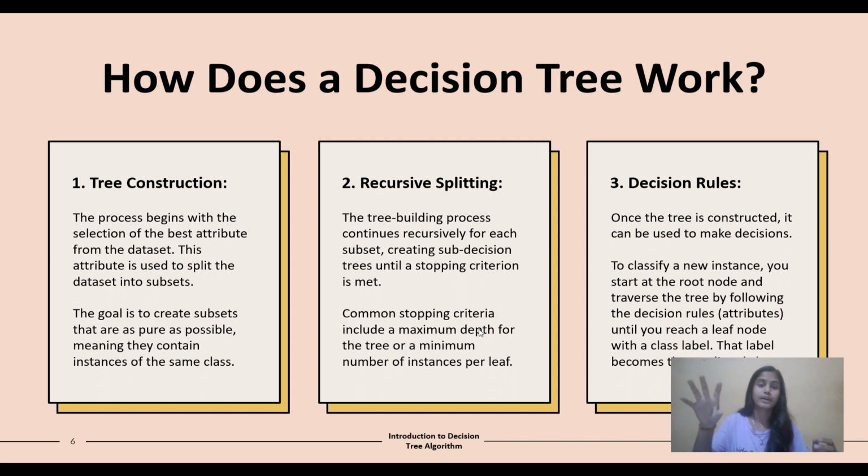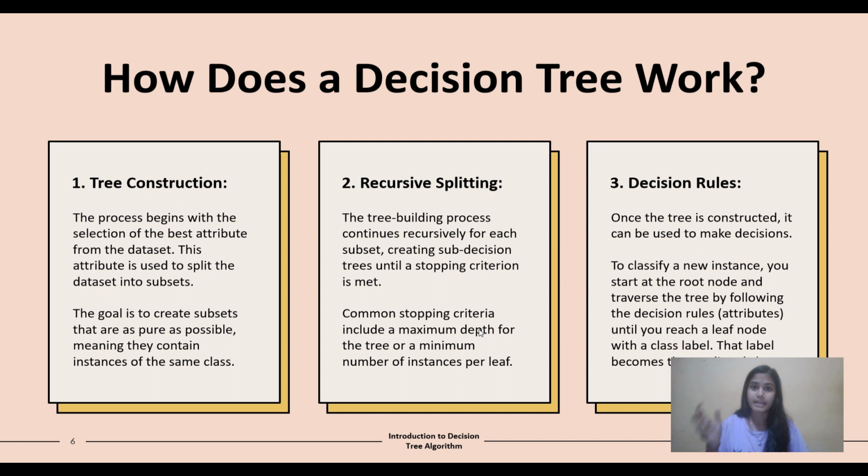So we will choose one attribute. Let's say, let's check if a person is eligible for a voter id card or not. So we have attributes like name, age, and their location. So what attribute will you choose to check if they are eligible for voting? Age, right? If they are greater than or equal to 18, then only you will allow them to get the voter id card, right?